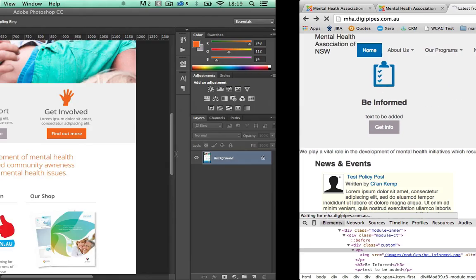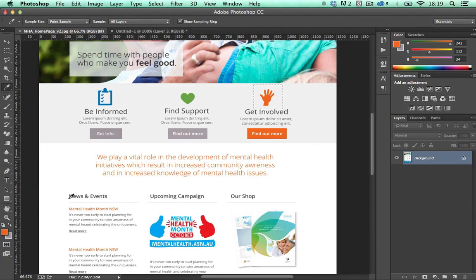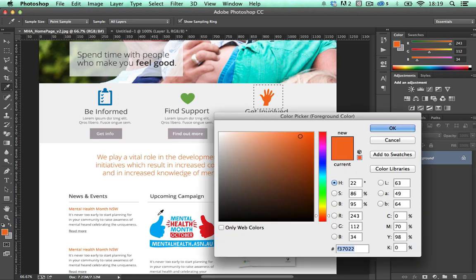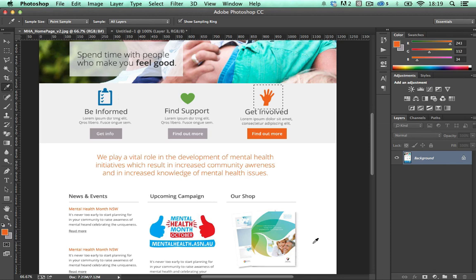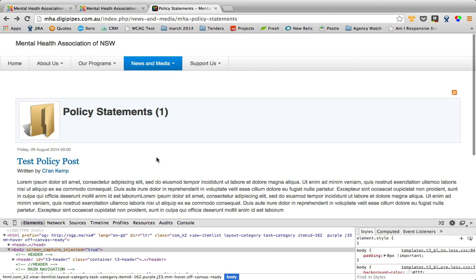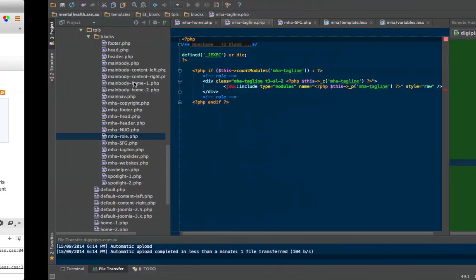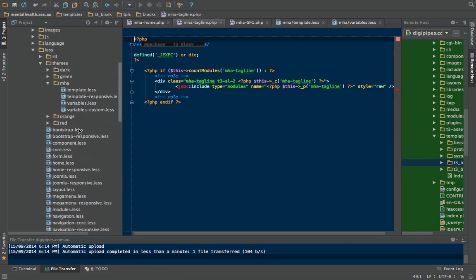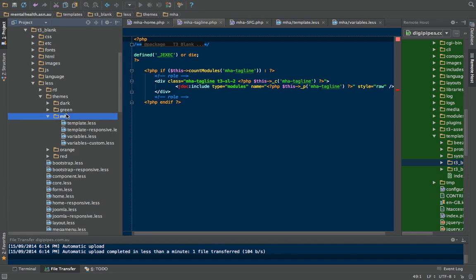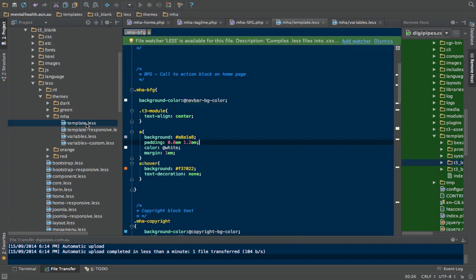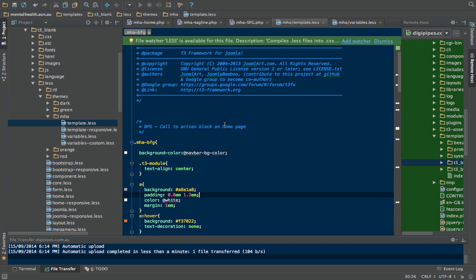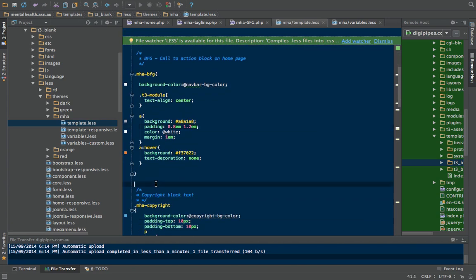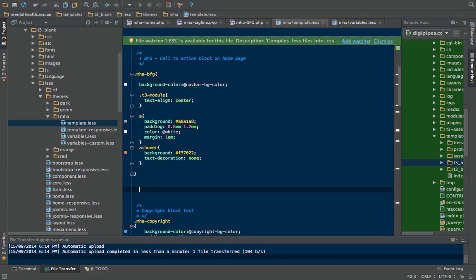All right, let's pretty this up and put some styling around this so it has to be orange. I've already hex valued the orange before. I should really make variables out of this so I'm not redoing this again and again. So I'm going back to my template.less file under my theme. I've created a custom theme called MHA template.less. Here we go. And I'll add in my next bit of CSS styling.